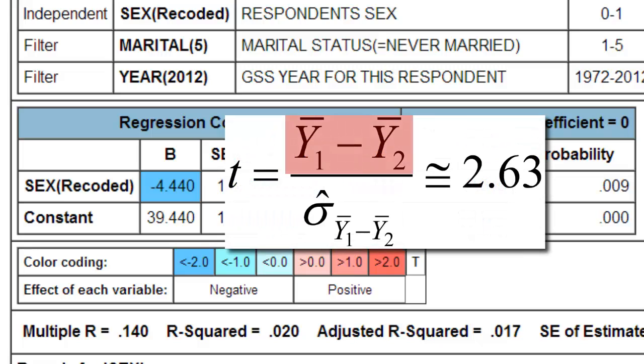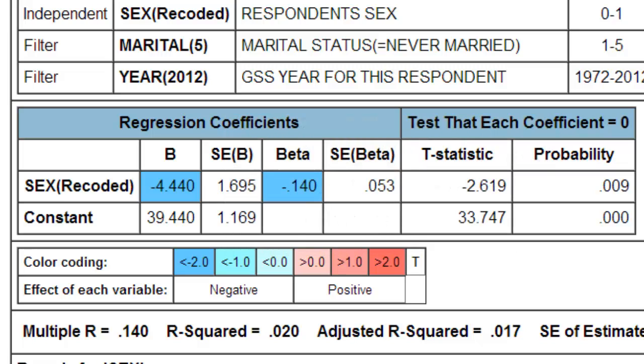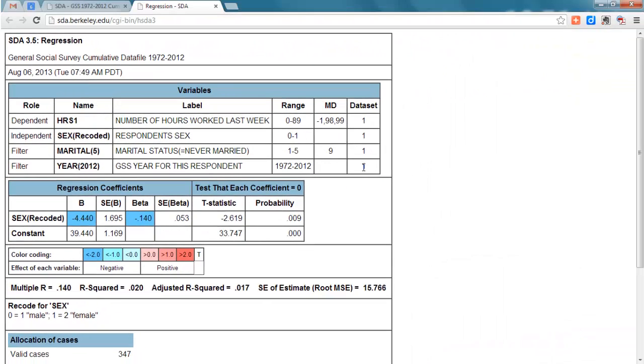That's the difference in average number of hours that men and women work each week, and in this case it's women minus men: the 35 minus the male, the 39.4. Now, we don't get exactly the same numbers, partially because when you do these by hand with a calculator, you don't get the same precision as the computer. But by hand, I got 2.63, and using SDA, I got 2.62, and I'm pretty satisfied with those results.